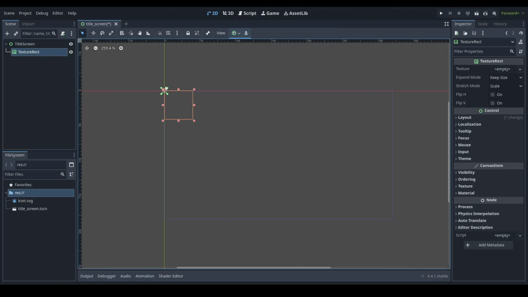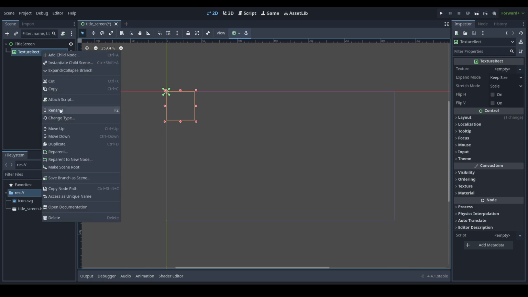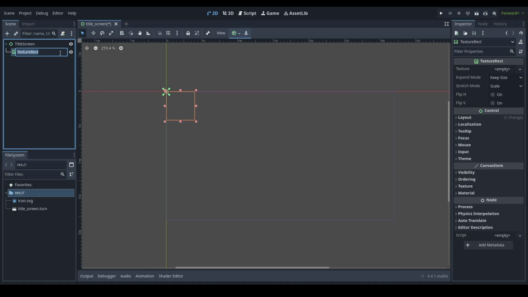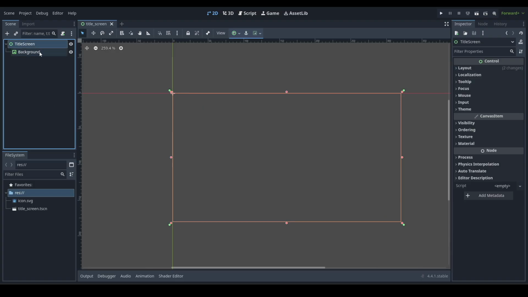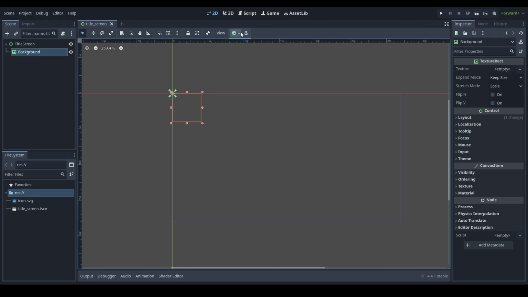So we're going to right-click the texture rect node we just created and hit rename, and we're going to call this background. Now you can see that the background node only takes this much of the screen, right? But the entire viewport is this big. What we can do with these green or UI nodes is that they have this property right here.